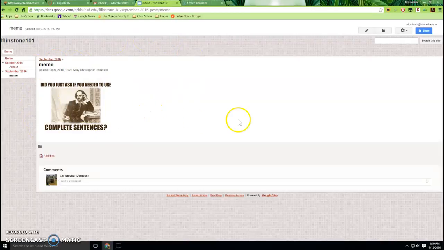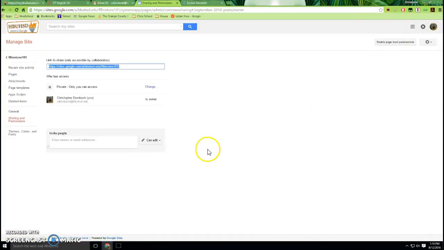So now I've already made sure that I shared it, okay? And when I did the sharing, all I did is I made sure that this was on view, and I had already given people, my teachers, the ability to view this. I made sure that there was nobody notified. So these are all things that you should make sure you've already done. And once you've done them once, you won't have to do them over and over again. But if you haven't done those things, that's something that'll probably create a problem. Now, there is another video that shows you how to do this.